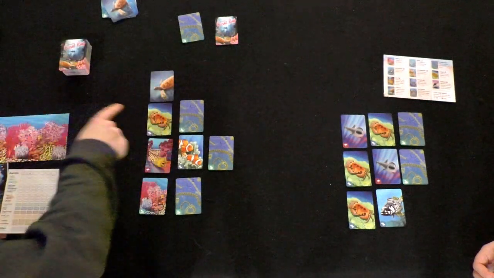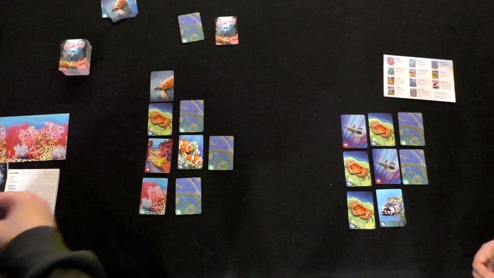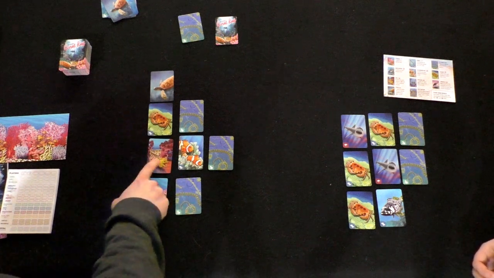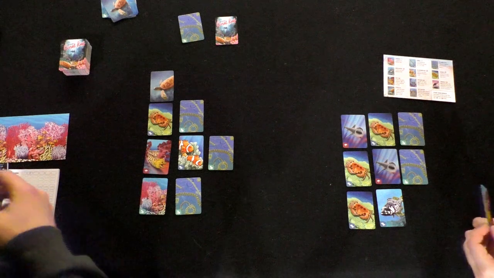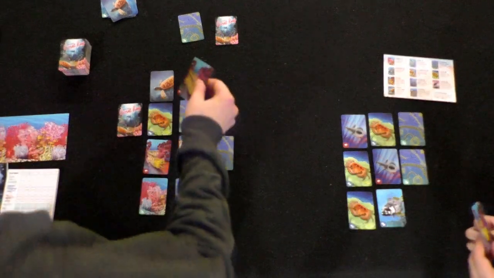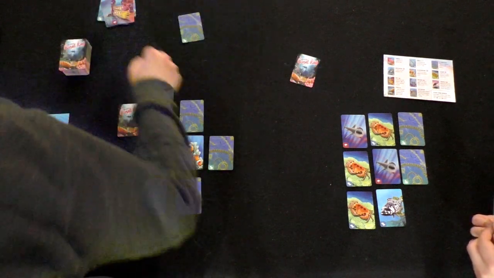So the crab could score 4 points if I put that here, which I could possibly do. If I can get another clownfish there, that would feed off this eel as well. So maybe I will do that. I will go ahead and put that there. And this goes to that, and they discard that.